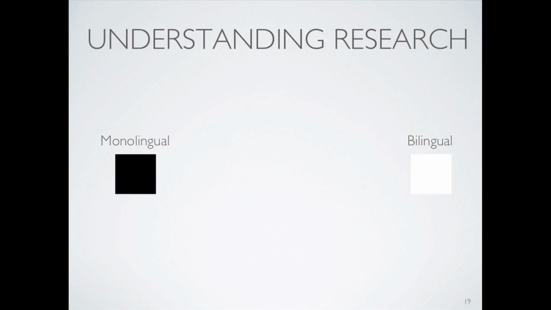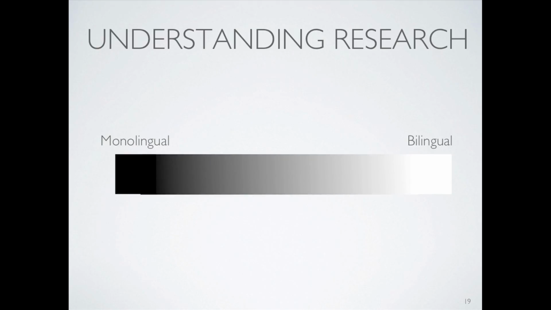But the trick in deciphering all these labels is that in reality, a lot of these labels are not mutually exclusive. They're overlapping with each other. So to understand research in bilingualism, an important layer is how do we quantify and qualify bilingualism in the research that we consume. And so in a nutshell, even though the elegant design of groups, putting people into bilinguals and monolinguals, makes a lot of sense in research, the reality is that bilingualism is a spectrum, a gradient.